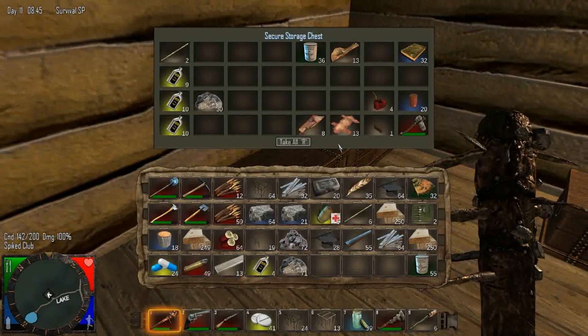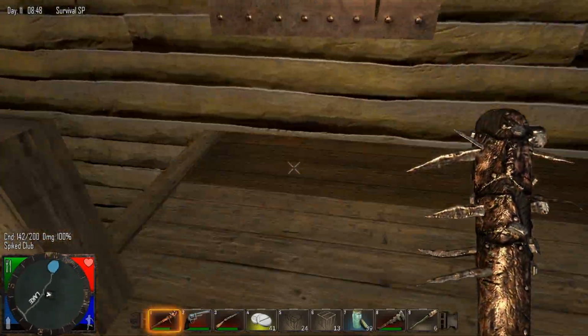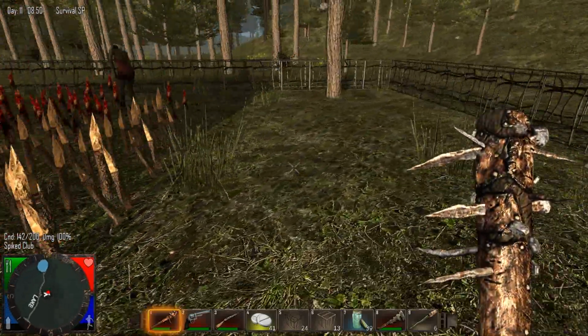Is our wrench downstairs? I'll bet you... No, we got our wrench on us. Okay. Take some more wood. Alright, let's go ahead and clear out some zombies and fix this place up. Oh my goodness. I'm just gonna have to use these spikes.